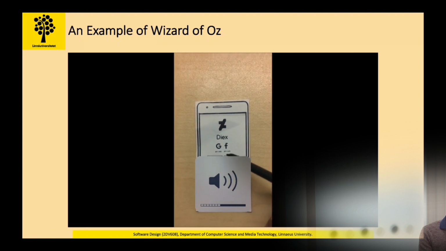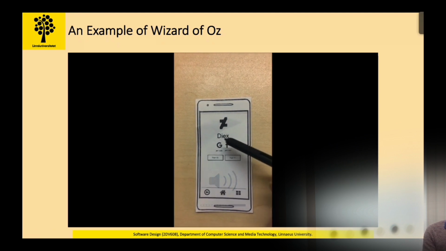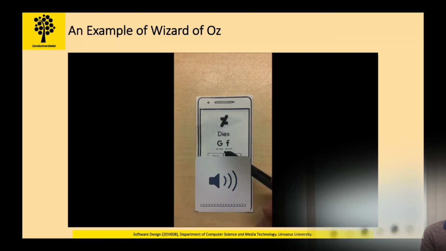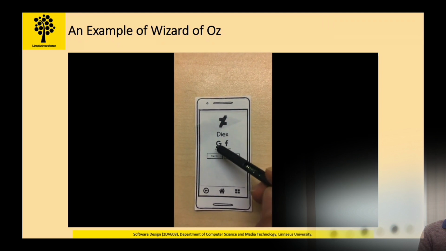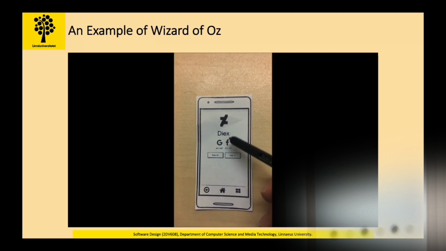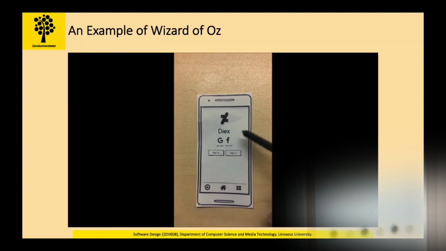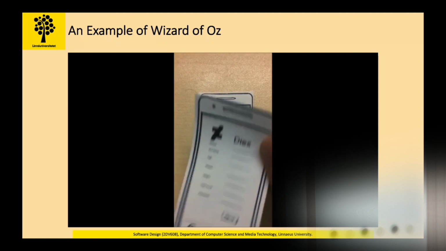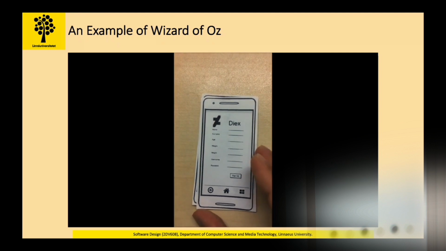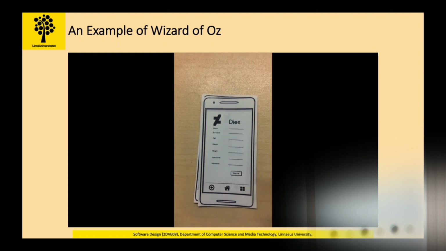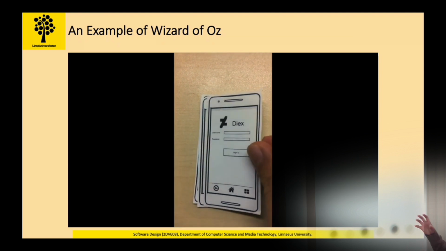Wizard of Oz prototyping technique, and this is a diet application. You can sign in with your Google or Facebook accounts, or if you want, you can create your own diet application account. So this is the homepage of the application. Then this page comes, fill in the blanks, then click on sign up. So you are signing up. This is another interface.